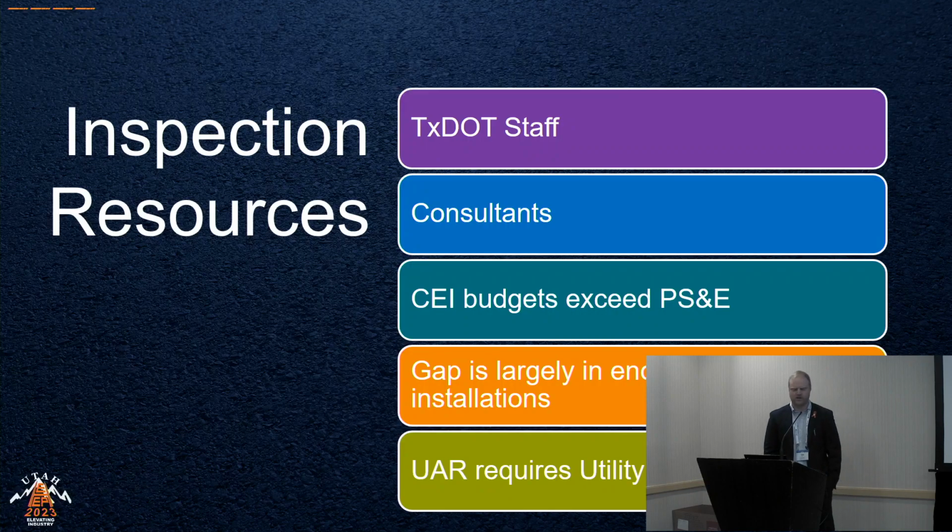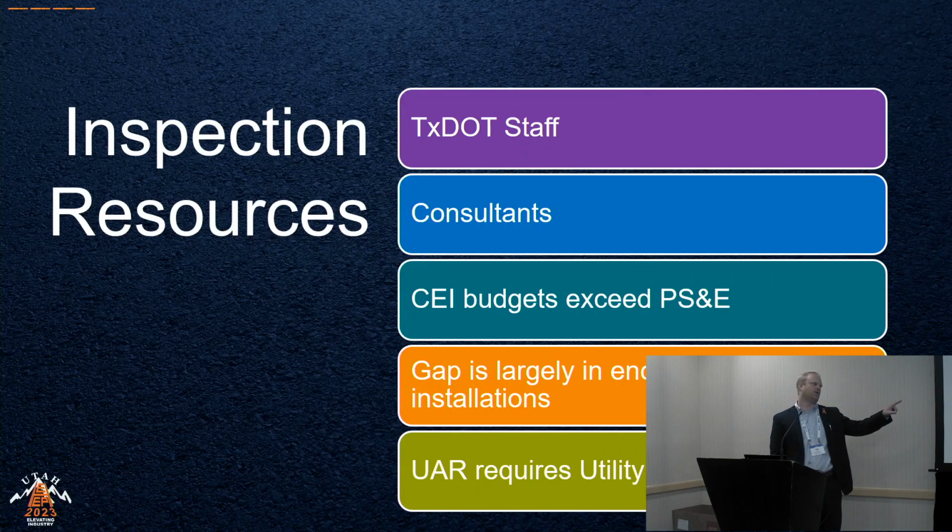So what we do is we lean on our consultant forces. We have CE&I in our contracts and our construction projects, and for fiscal year 23 that exceeded what we paid for PS&E. So we're paying more in CE&I to make sure that what we're doing in the field is right than what we're paying for PS&E.